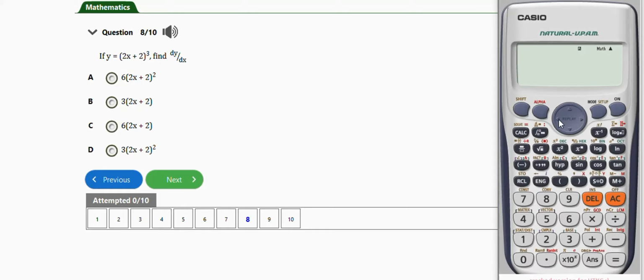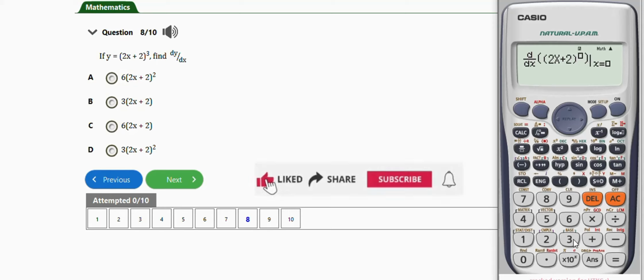Okay, so we are still working with the setting of the calculator. So we press shift and this button for derivative sign to come out. So open bracket, we have 2x, okay, plus 2. So put the cube sign. Yeah, the brackets are balanced. We have to the right and to the left. Come here and put 2 is stored. So that's it. Press equal to 216.